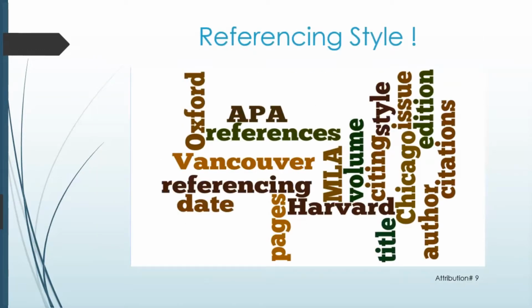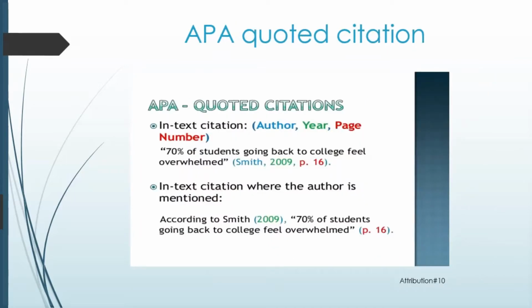There are different referencing styles that exist in academia. It is important that you remember different referencing styles require different ways of referencing. Please talk with your course tutor to know what referencing style your school prefers. For example, in our School of Education, we use the APA referencing style. APA in-text citations look like this, as you can see in the image.